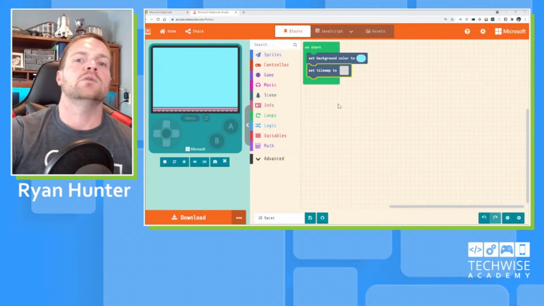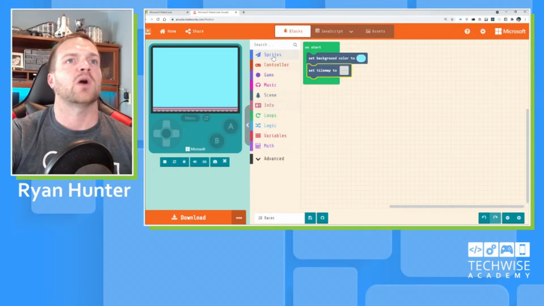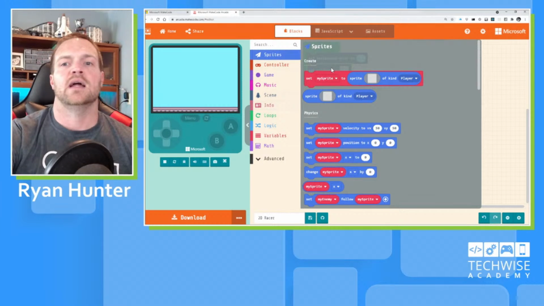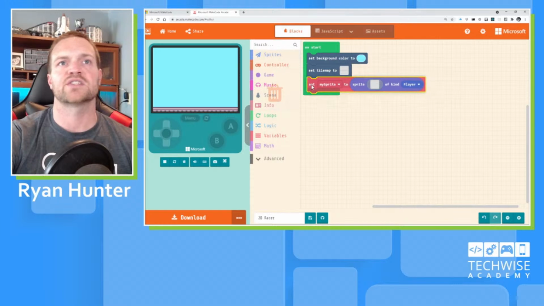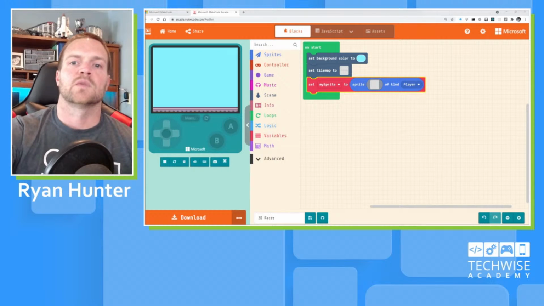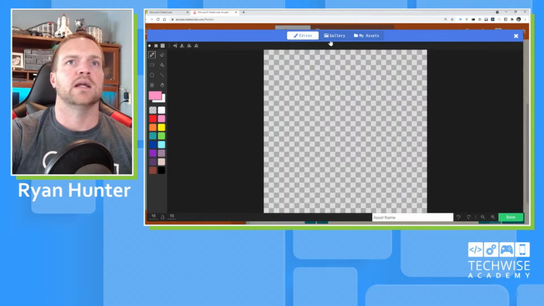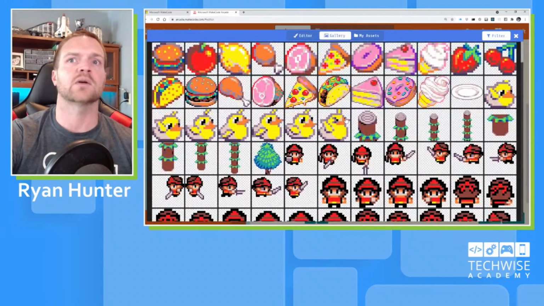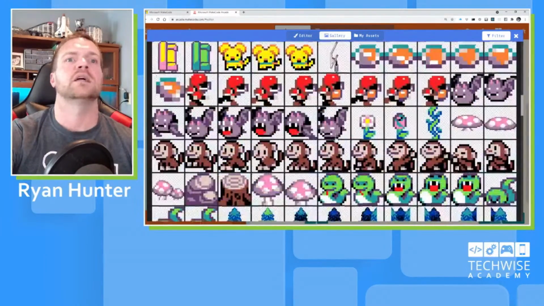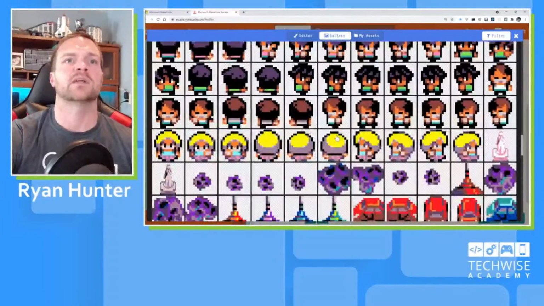All right, so we are going to go to the sprites and set my sprite block that we've used in the past underneath of the set tile map. I'm going to click on this gray square and go to gallery this time. So we're not going to draw our own car. We're going to select one from the gallery, and then I'm going to scroll down and find a car from the gallery.